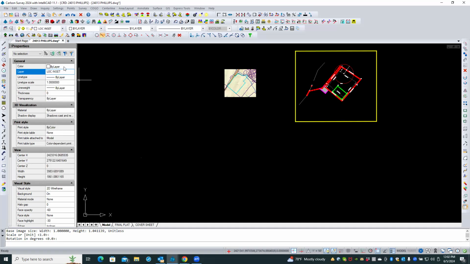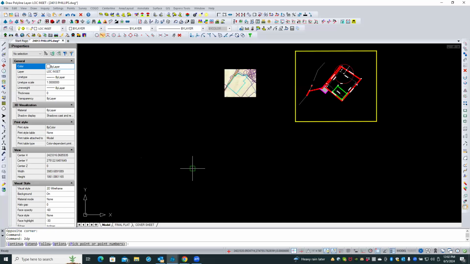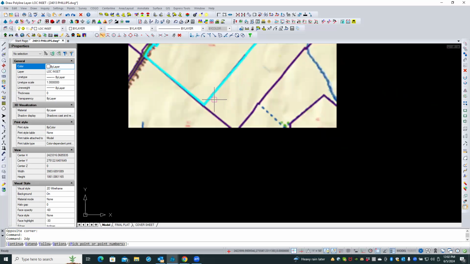We'll put it there as well. All right, so I'm going to match that orientation. So I'm going to just come in here and draw this line.